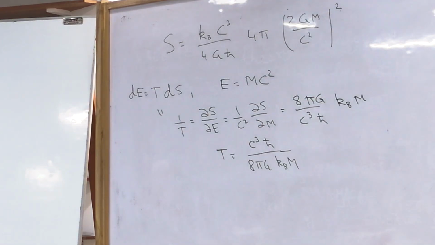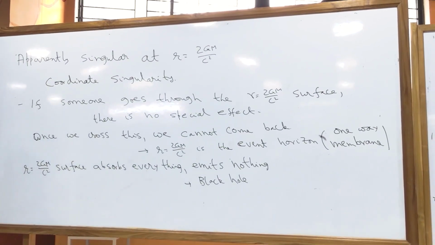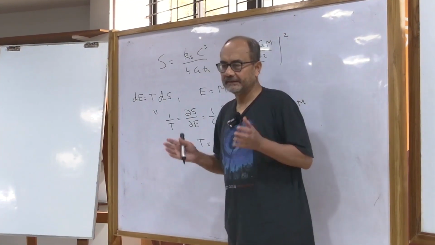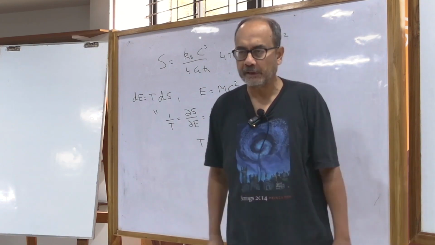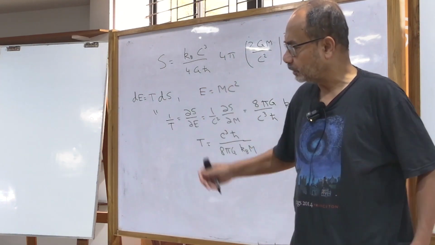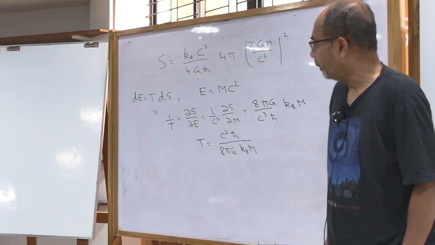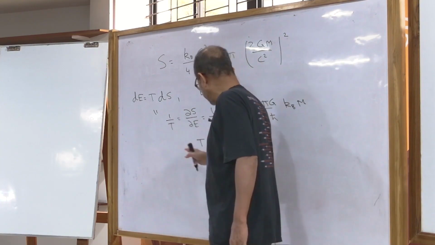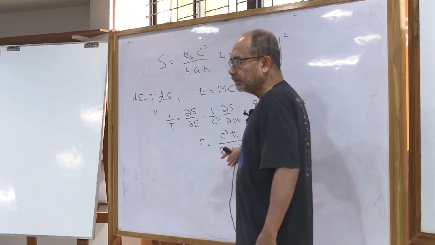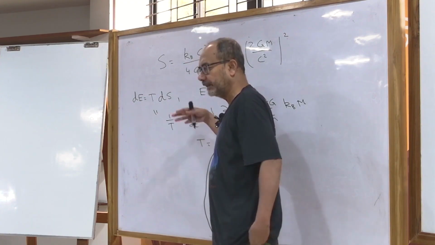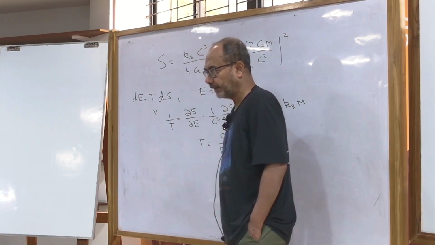So you can either find the entropy first and then derive the temperature, or vice versa. Historically, the temperature was derived first by Hawking. What happened is that Bekenstein predicted that there is a relation between entropy and the area with some proportionality constant, but that constant was not known, because his argument was more classical. Then Hawking discovered that the black hole carries a temperature. Once you know the black hole carries a temperature, you can integrate it back, write this equation in reverse, and find the entropy as a function of the mass.